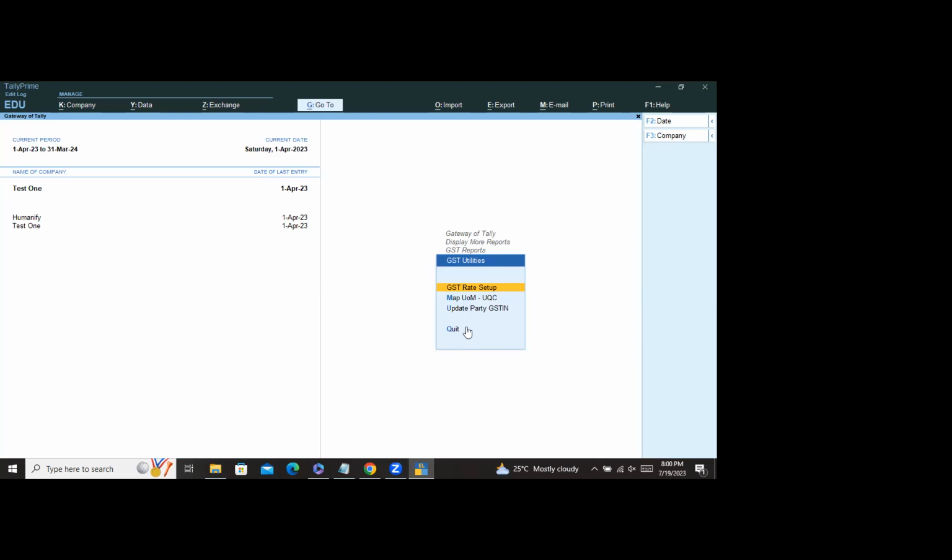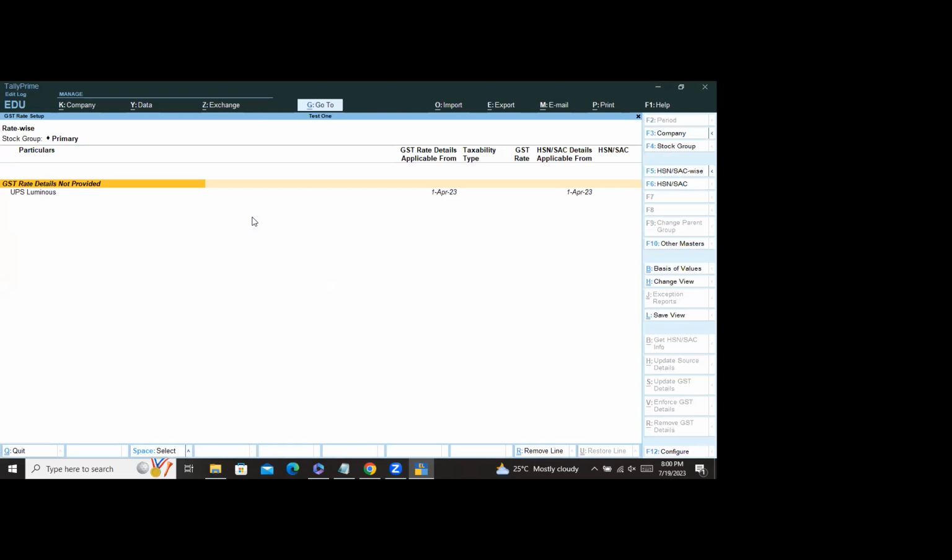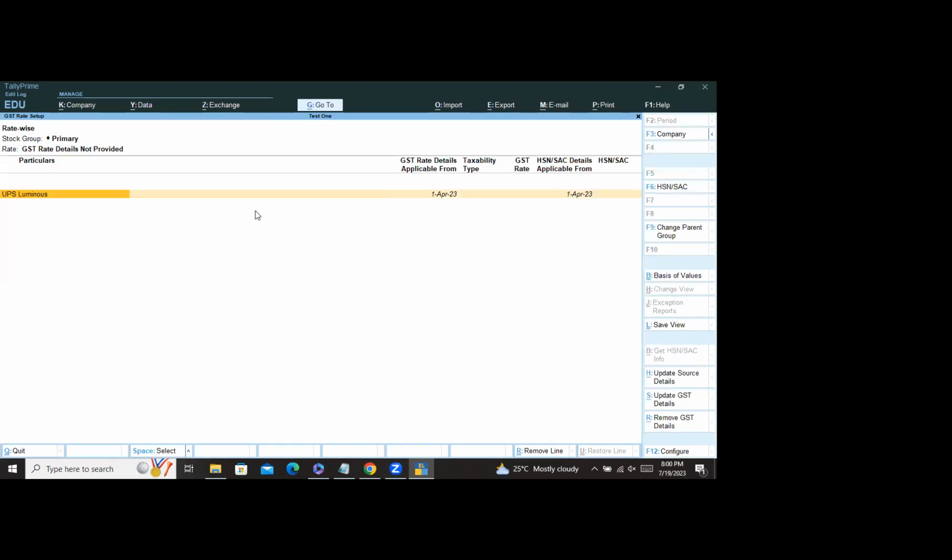That's the reason. GST rate setup. From the right side, click on rate setup. Select stock items here. Select that stock item. Update GST details, from the right side below.